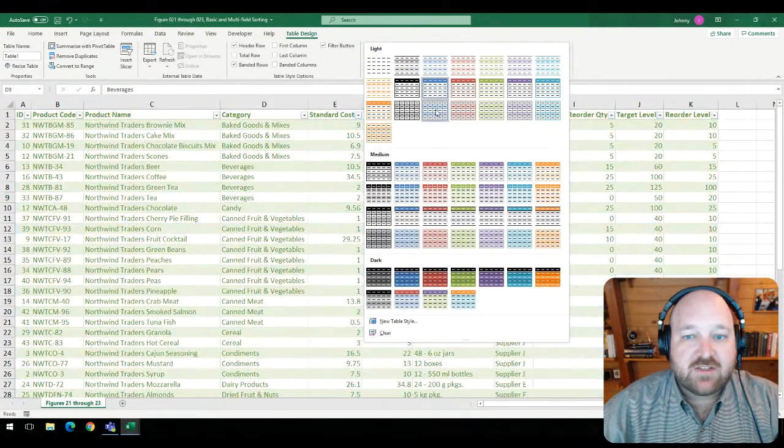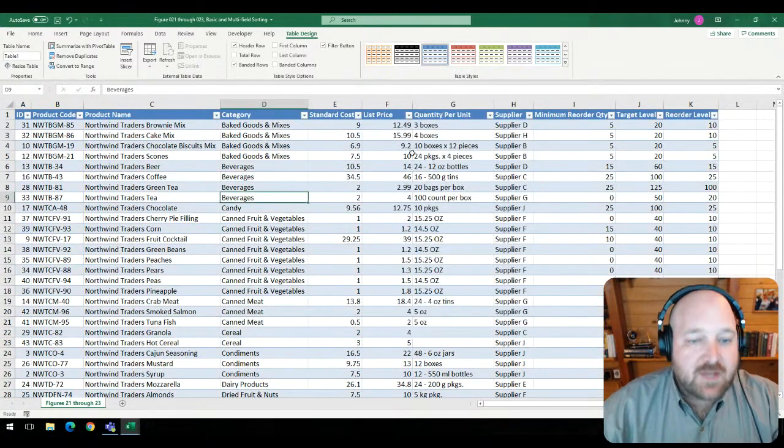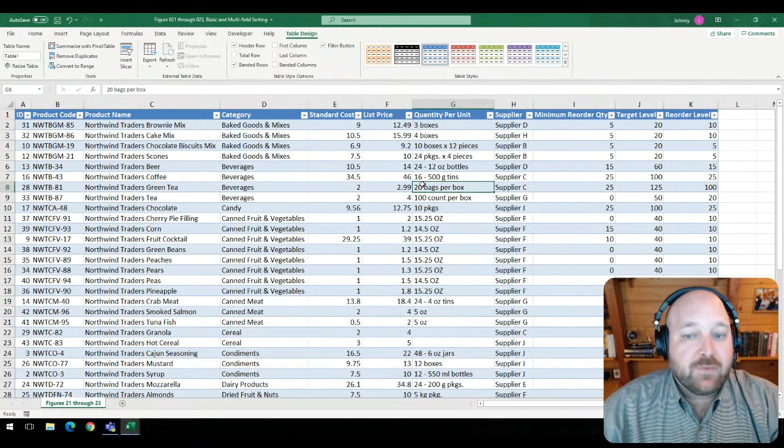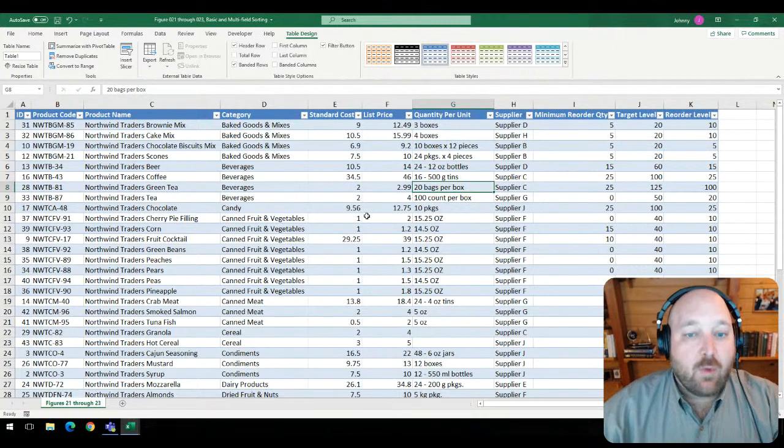And you can always change the style as well. If you're interested in some of the more basic features of tables, go ahead and check out our first podcast on this episode, where we talk about the 7 major features in brief. Now, what we want to talk about in this one again is sorting and filtering, and getting a sense of what we can do with getting our data in that correct format.